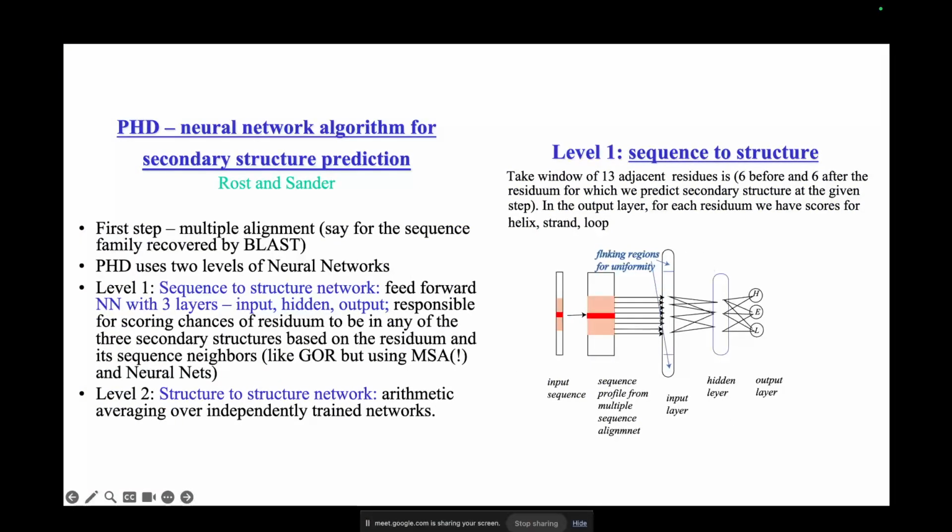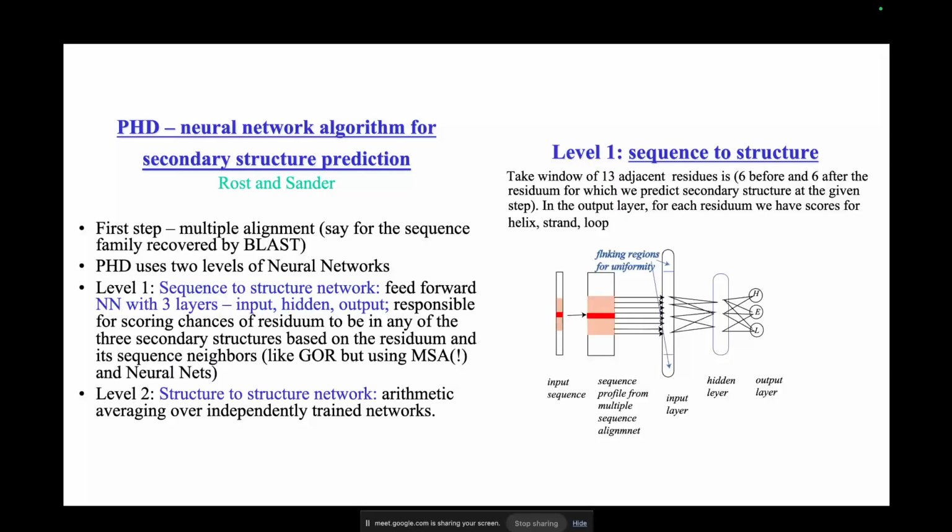Yeah. So PhD is an older version of a neural network used for prediction of protein sequences. There are two levels of neurons present in this network. For modern deep learning models, you have hundreds of layers of these networks, which helps the model to learn better. But in this case, you have two layers.